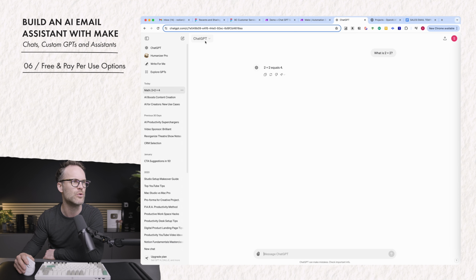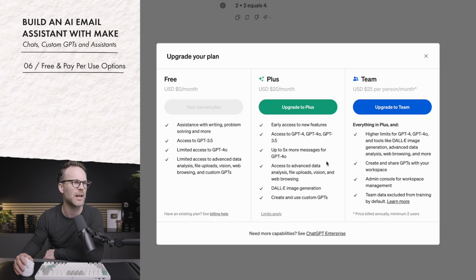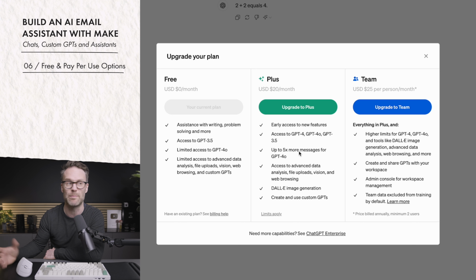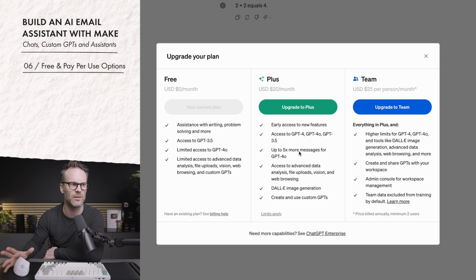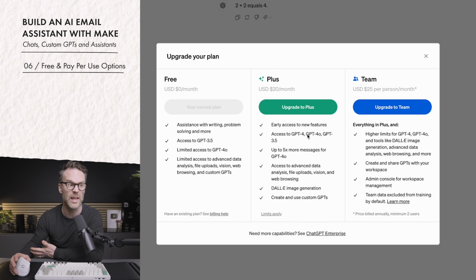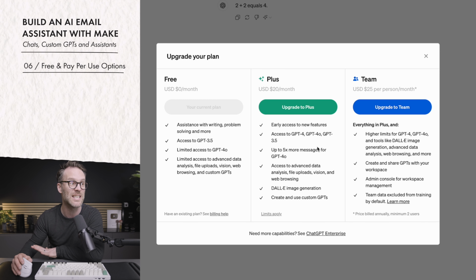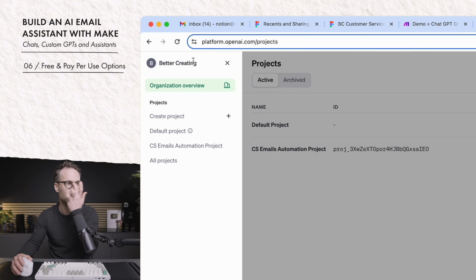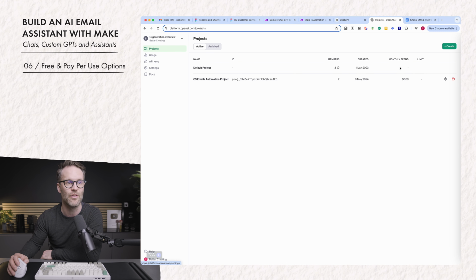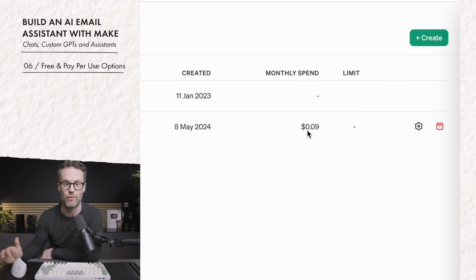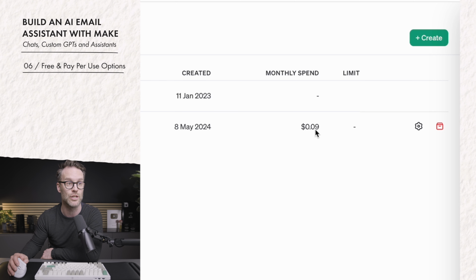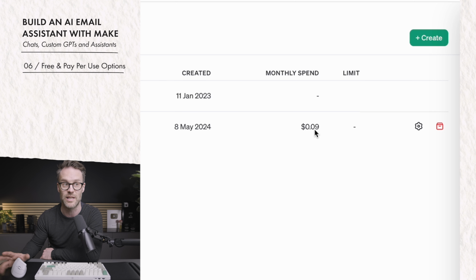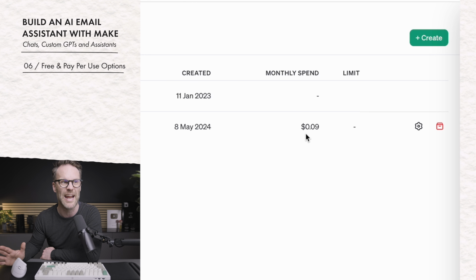So you're probably aware that you can get things like ChatGPT Plus, an upgrade, and pay £20 a month, say, for the Plus plan. And that will give you all these additional things, but you don't actually need that for these assistants, which is really cool. So if you go into your platform, your organizational overview, you will be able to find that, look, this is just doing like pennies for actions. And you can see on the automation side, this has run probably like 5,000 instances, and it's been like 0.9 of a penny since we've been running it. So it's super cheap. That way you can use this automation facing product of OpenAI as pay per use.